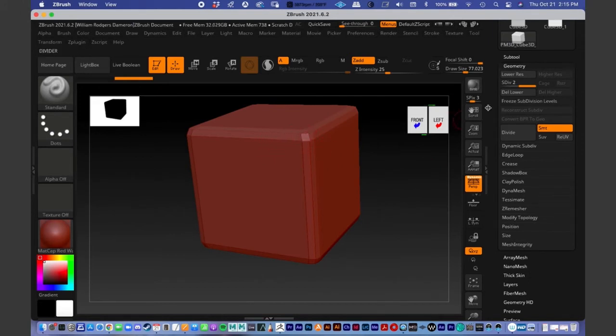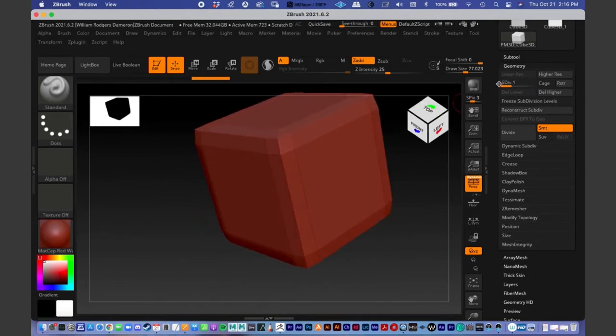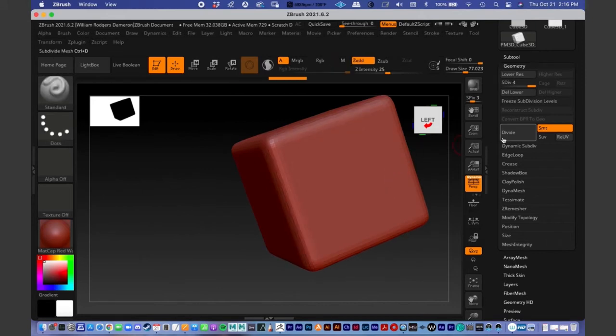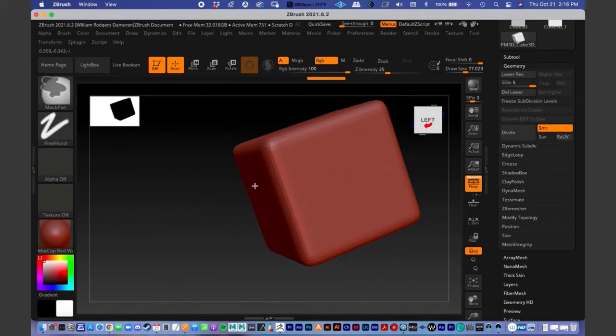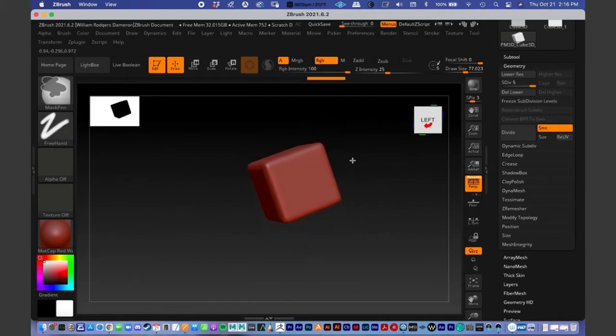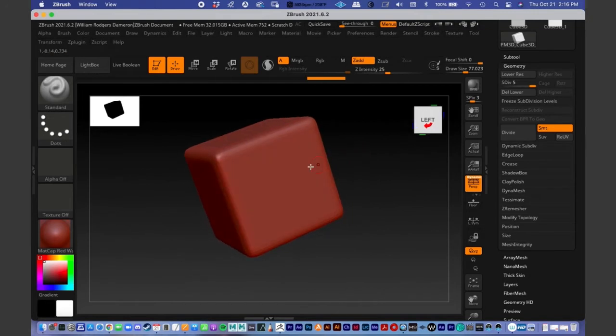You'll see there's a slider here for the subdivision. I'm going to divide it twice. Now we're on the third subdivision level, and I can drag it to bring it back to the first subdivision level, so you can move back and forth as you're working. We might need to add one more, but you can see that's starting to fill in a bit. When you're working with a sphere, you won't need to subdivide it this many times. Working with a cube, it just takes a few more subdivisions to get up to a working value. So now the sculpt tool is working here.